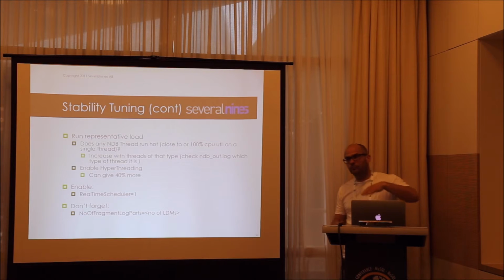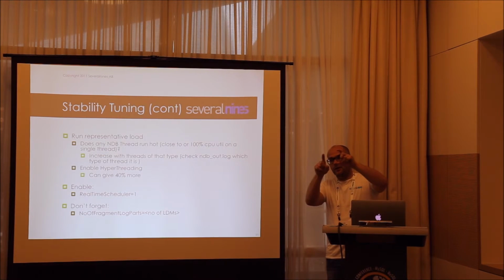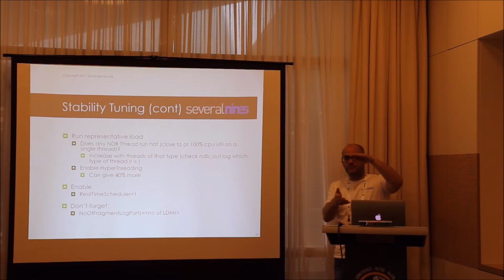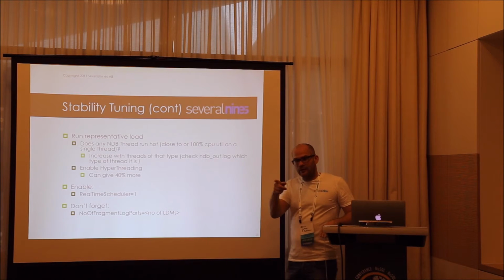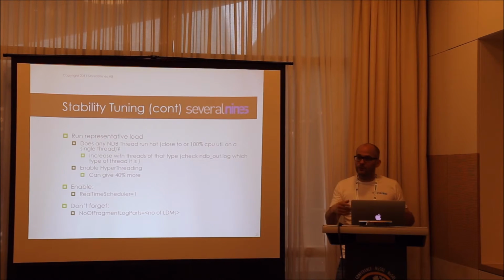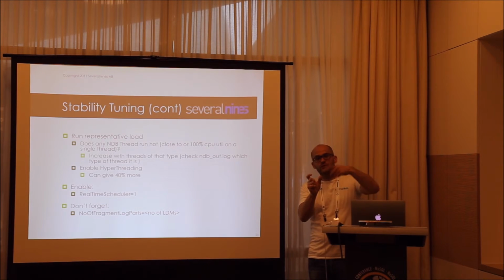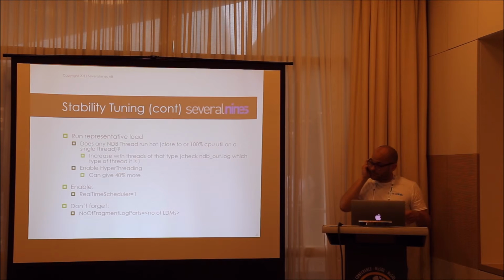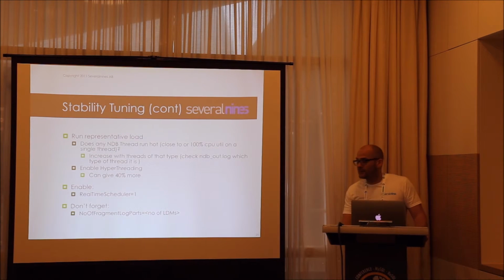If you go in and run top, you can see that perhaps one of these data node processes represented in top or htop or whatever will be running at 100%. Then you might have a little bottleneck there. It's probably the transaction coordinator if it's only one, and you would like to change the configuration so you have 2 transaction coordinators. Then you might see some other threads running at 100%, and then perhaps you need to increase the number of local data managers, or you need to add more data nodes.